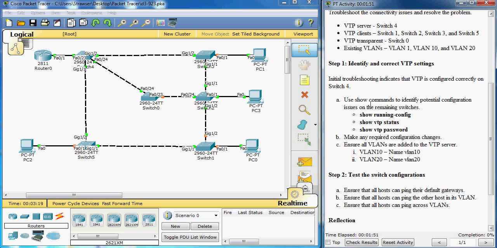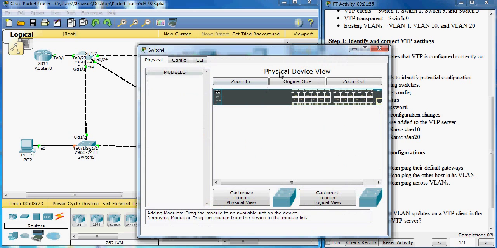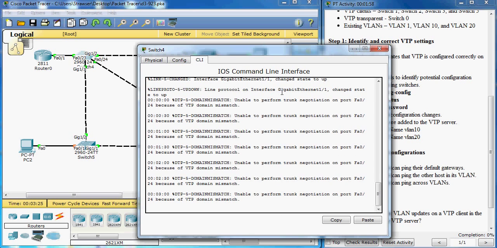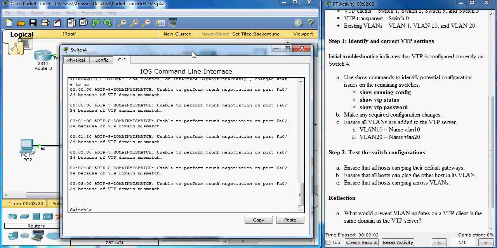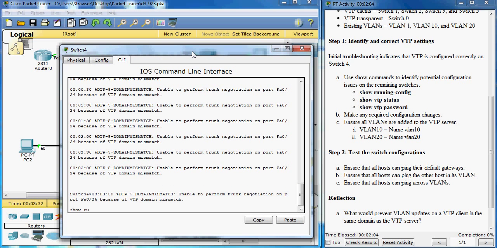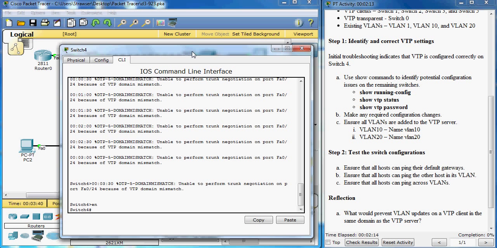So let's look at switch 4. Right now it's already giving us messages letting us know it's unable to perform trunk negotiation on port FA0/24 because of a VTP domain mismatch. So let's see what this one's got.